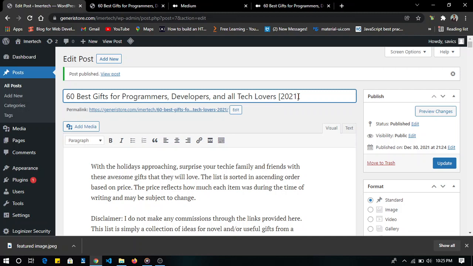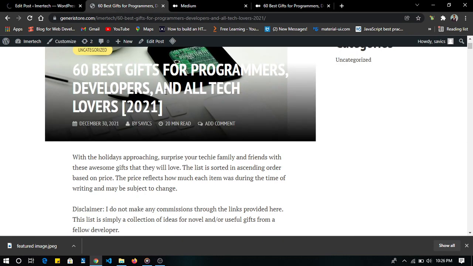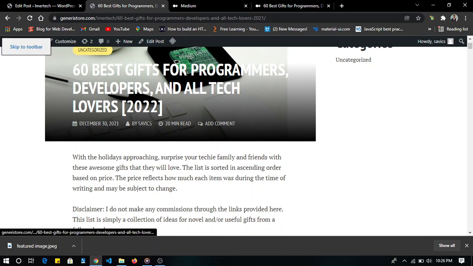I can decide to change this to 2022, then I'll update. Once I update, come here and refresh, you will notice that this 2021 has changed to 2022. Okay, so that's how to edit or change the blog title.